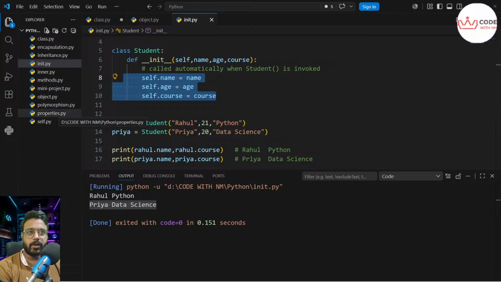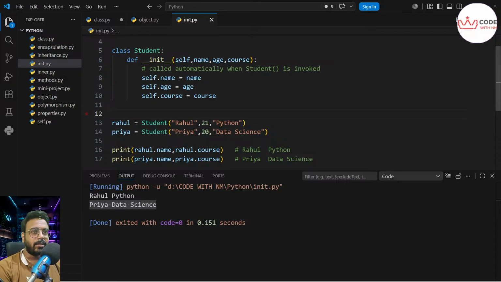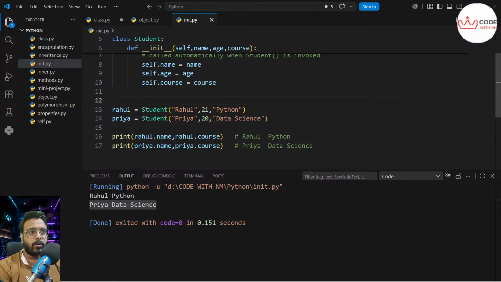We will be seeing those. I have already created a file, property.py, and there we will see what this property is all about and how to create it. So I won't talk about more here. We will see that in a later part. To access those properties, we need to have an object, because for which object am I trying to access the name? For Rahul, I'm trying to access name. For Rahul, I'm trying to access course. So simply Rahul.name, Rahul.course. Done. It's that simple. And we have printed successfully.